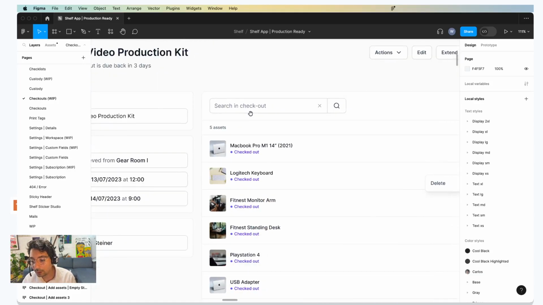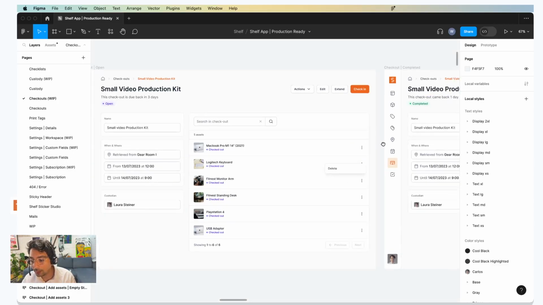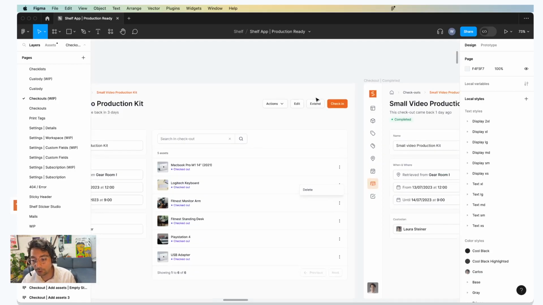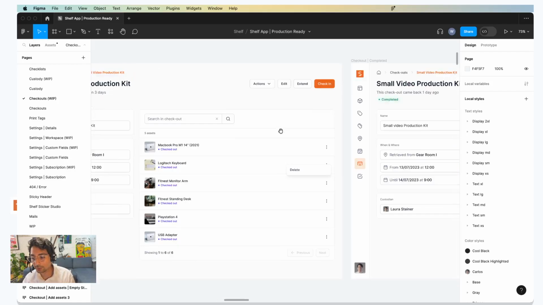And you can see that they're all checked out. You can, by default, extend the duration of a checkout by clicking on extend, or you can edit a few of the elements in it.